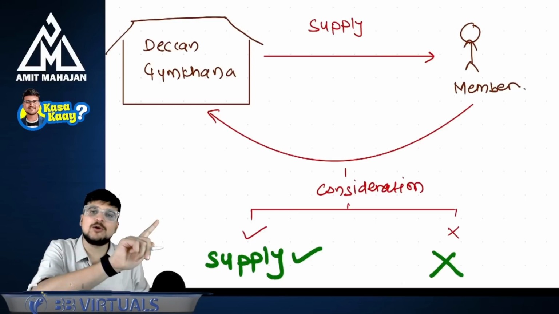Sale of goods on hire purchase basis, which means, in simple words, what is the meaning of hire purchase basis? Right now, you're buying the goods. In case we take the goods on hire purchase, it means right now I'm not paying the whole amount. I will pay in installments. Say, for example, over 5 years, I will pay the entire amount. This year, I will pay a certain amount, next year, basically in installments, I will make the payment. So I'm selling the goods to you on hire purchase basis. Yes, the ownership is getting transferred after 5 years, but ultimately it is sale of goods only, no? So this is supply of goods.